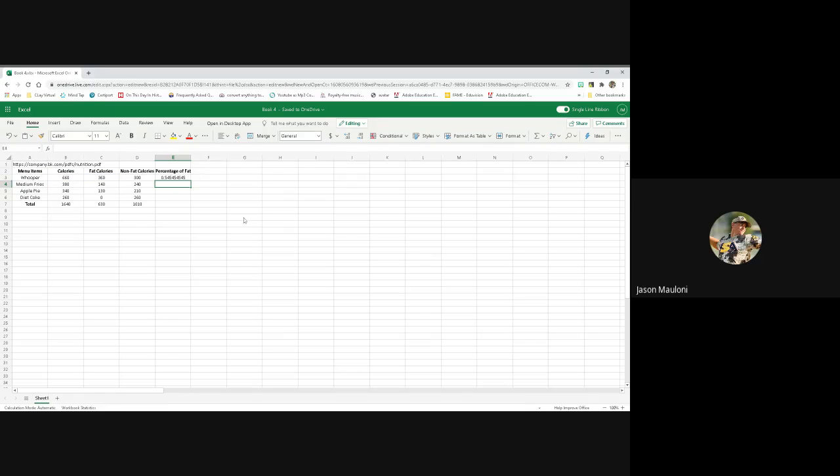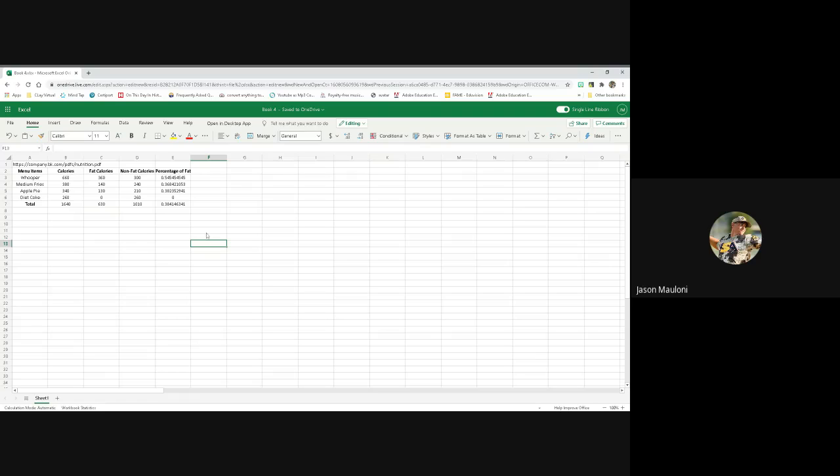And we get 0.5454 repeating. Now we click on E3. At the bottom right-hand corner, we still see that little green box. We grab that and drag it all the way down to E7, and that will calculate the percentage of fat for all the cells.